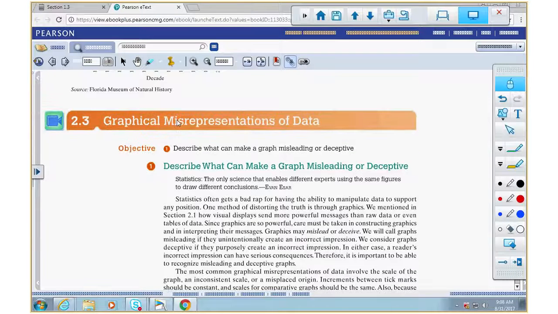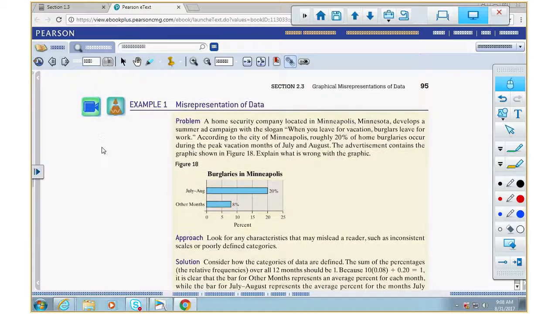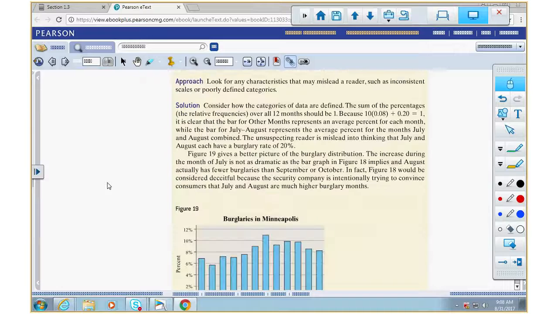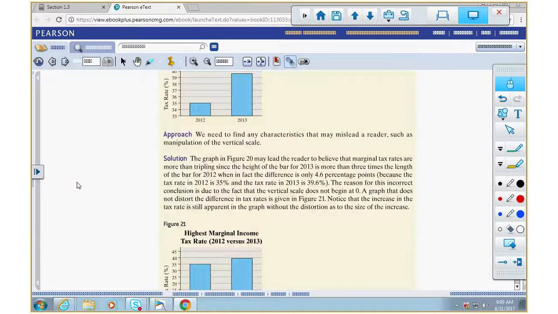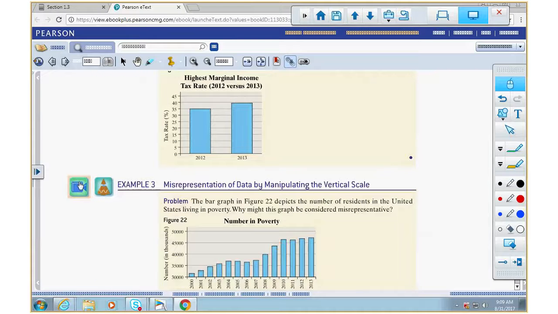All right, make sure you make a note of this word, misrepresentations. Now, when you look at these pictures, and you'll see several of these on the test, they're just going to be pictures, all right? And you have to be able to ascertain whether they're true or not. Now, what do I mean true? Well, let me find one that's pretty easy. And this is where your bias comes in.